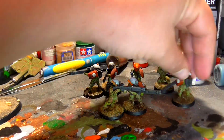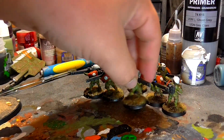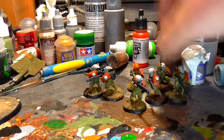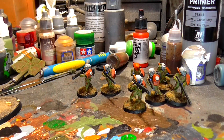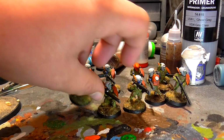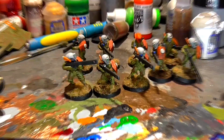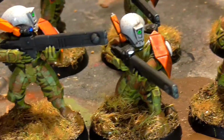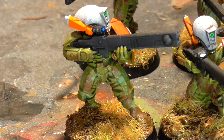So here we have one of my Fireteam. Is it a Fireteam? I think it's a Tau Fireteam. Really, really easy to paint. I was actually dreading these, to be honest, guys, mainly because I didn't want to have to paint all the little bits of cloth in between. But I thought to myself, well, why not just give them full camo? Full camo on the armor pieces and on the cloth bits as well.